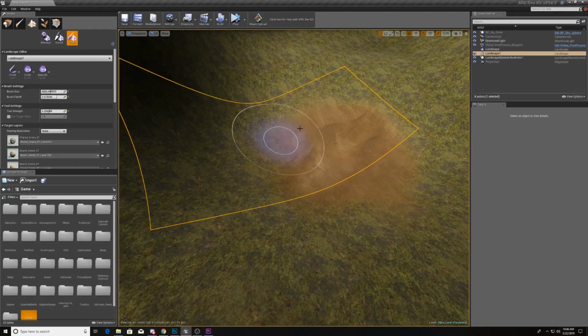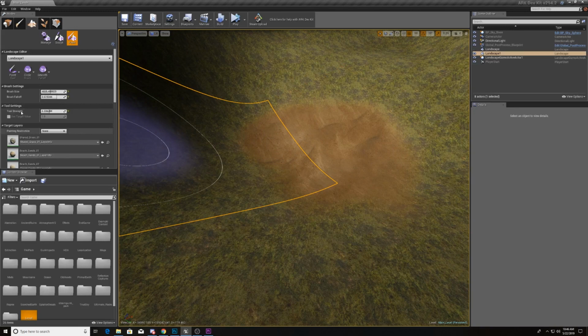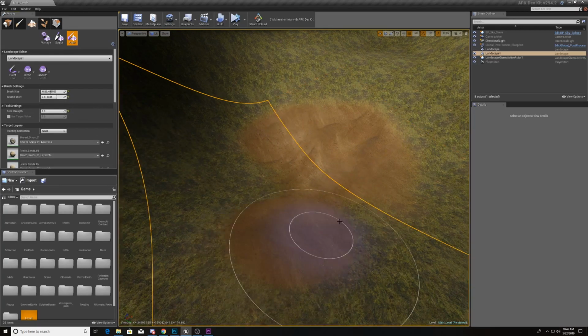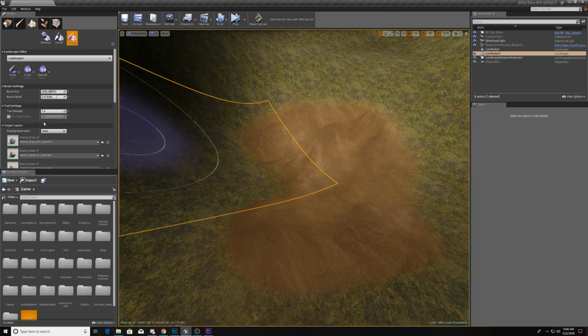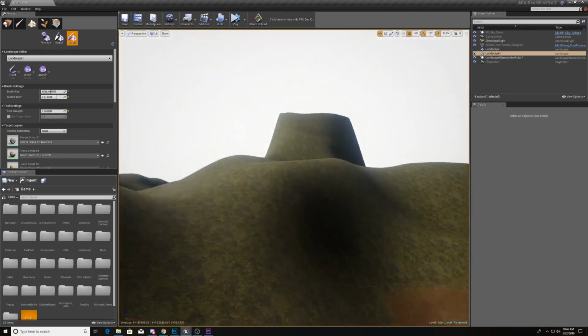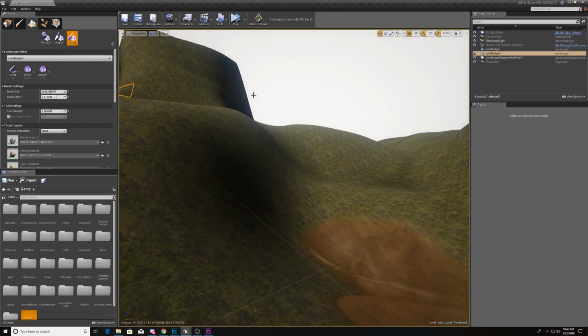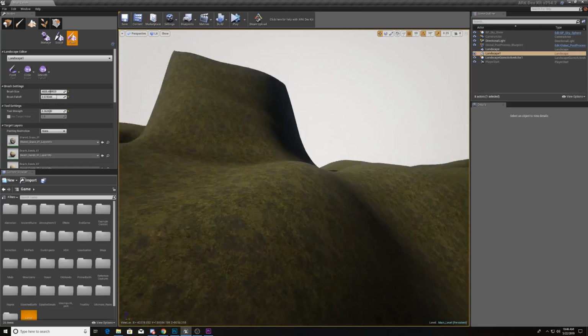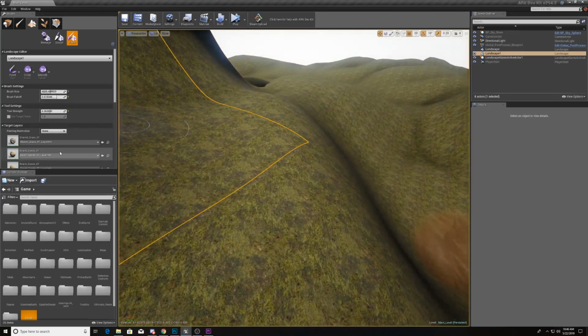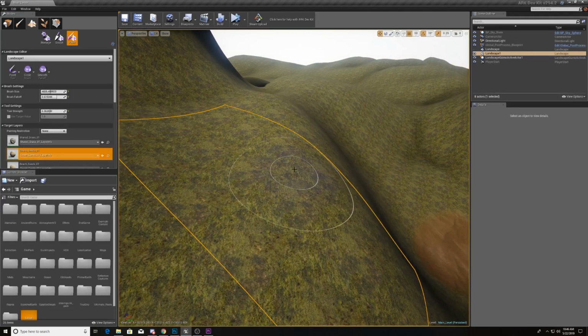So as we click and drag, this becomes more and more prevalent. This is based on the tool strength that we use. If we swap this to 100%, this is a lot faster. But we don't necessarily want it at 100% because there are going to be times where we're meshing between where two areas are meeting. So let's say up here where this is land, we have some beach sand, right? We're putting our beach sand in here.